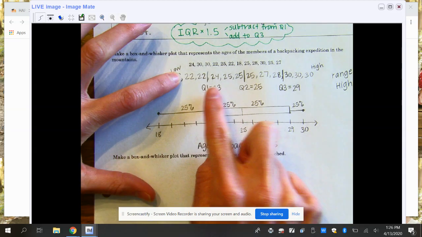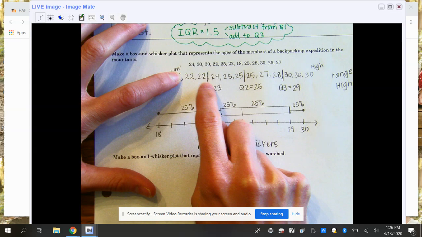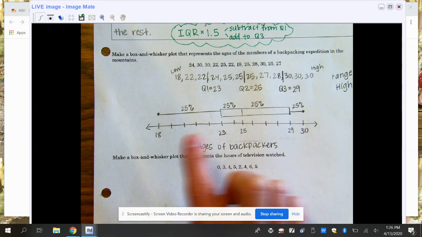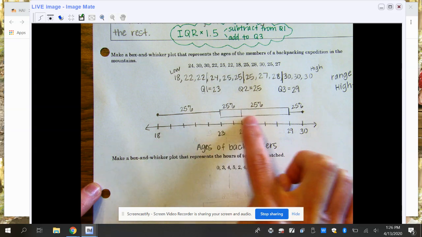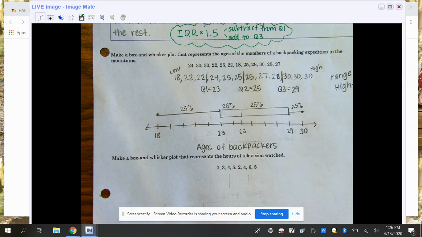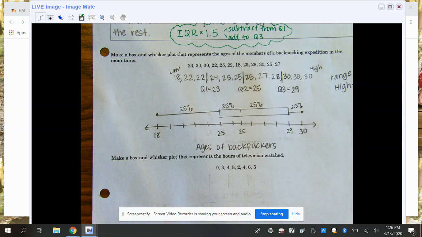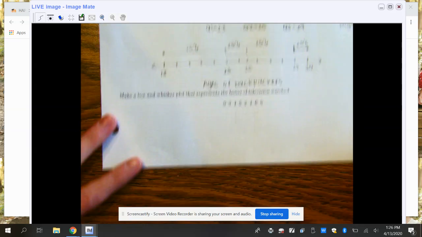So again, if I were to take that off, now the range between these two would still only be 1 year, which would be the same as it is right here. So the lengths of each section just tell you the range of each little quartile, okay? And we'll look at more examples of that as we move through the next couple examples, okay?